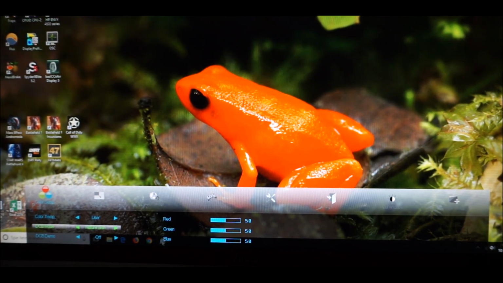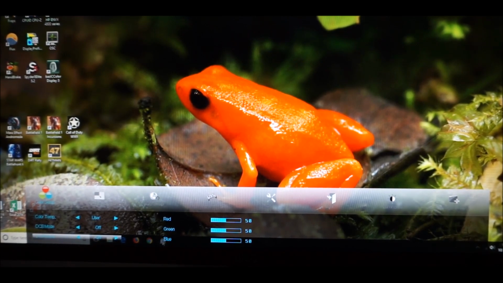Nature skin, that oversaturates the sort of reddy tones. Green field, which does the same to green tones. Sky blue, which does the same to blue tones, makes them oversaturated. Auto detect is supposed to change according to what is displayed on the screen, so what the predominant colour is displayed on the screen.